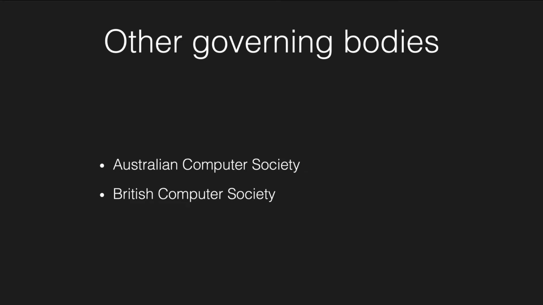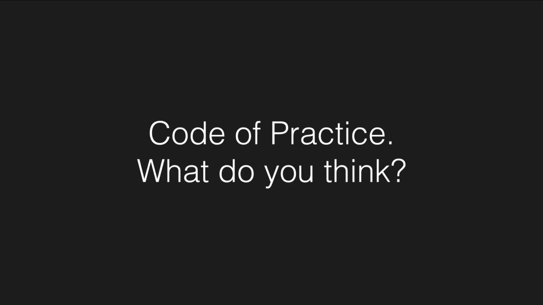There are also other governing bodies. We have one here in Australia, the Australian Computer Society. There's a British Computer Society. Their codes of conduct are way longer than that and go into fine minutiae. Look them up and read them. They're interesting. Well, we'll come to this in a second. So, what do you think? Do you think it's something that's good or something that can largely be ignored? Well, let's have a look.